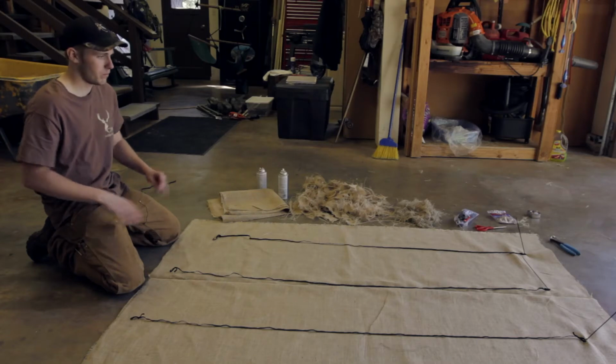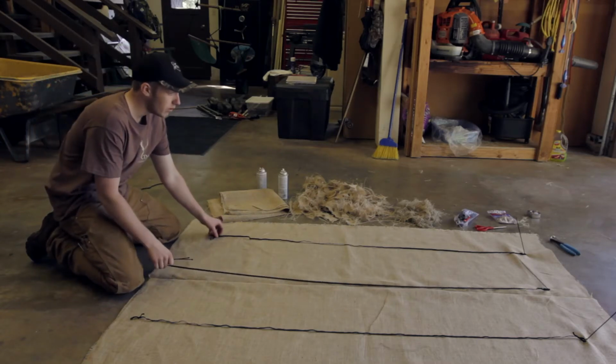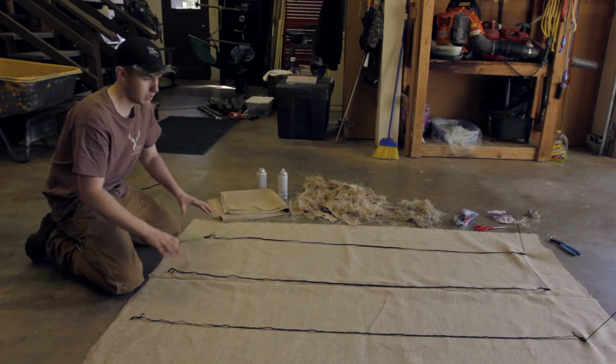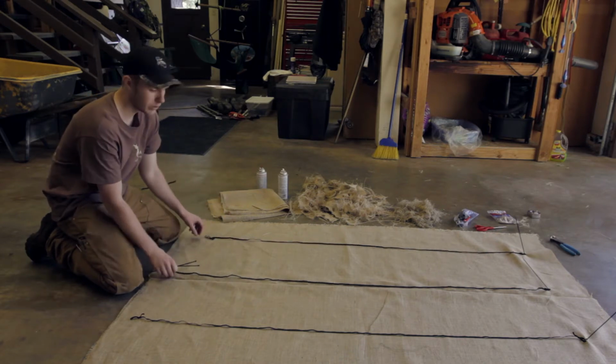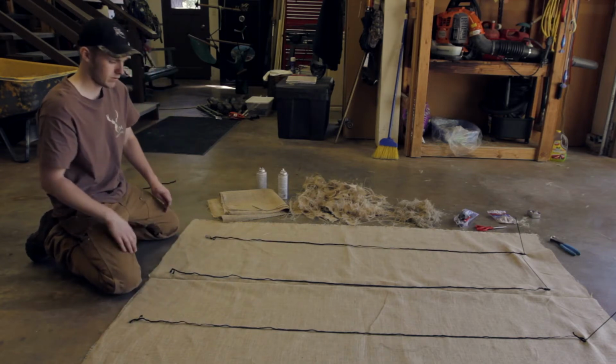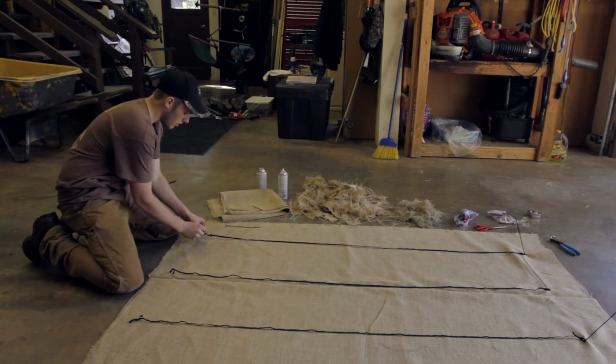Alright guys, so now that we've got one end attached, you want to go ahead and straighten these out and just make sure they are laid out like this, as straight as you want them. Pretty much get them laid where you want them put. And then you're just going to go ahead and zip tie the other ends to the other end. We get them all nice and laid out straight.